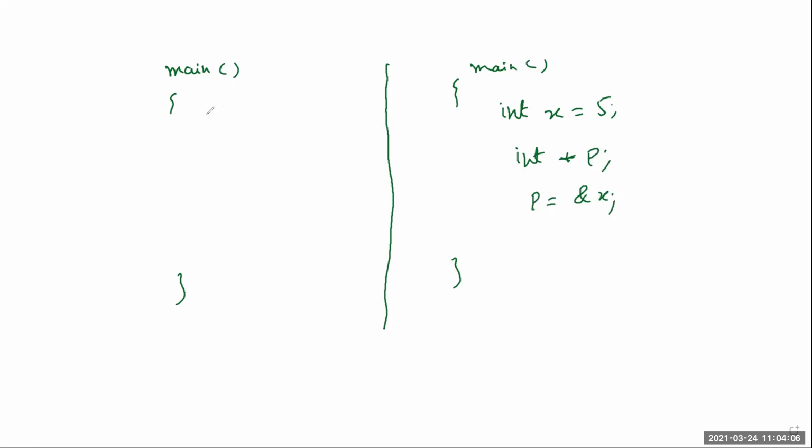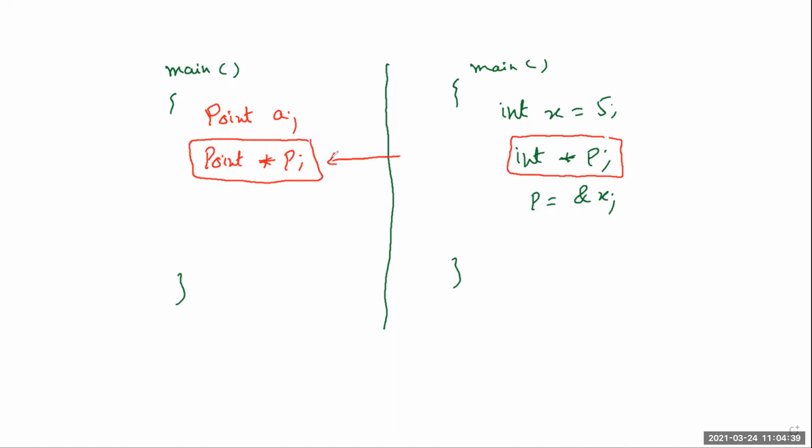Okay, so now suppose I take a point object, say point a, and I ask you, I need a pointer to this object. So now just focus on this one. What do you do? Data type, star, variable. What is the data type here? Point. Then you put the star and then you put a variable. Now compare these two, the one on the left and the one on the right. They are exactly the same.